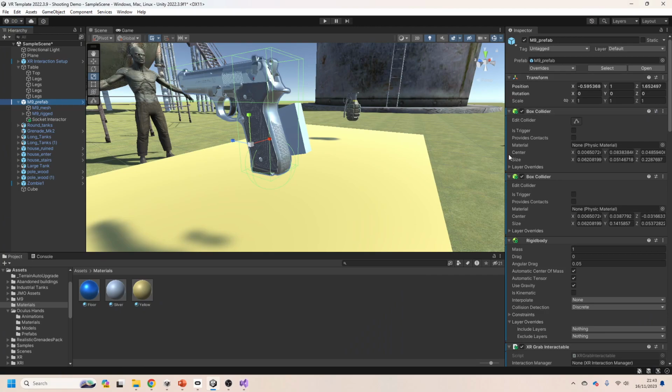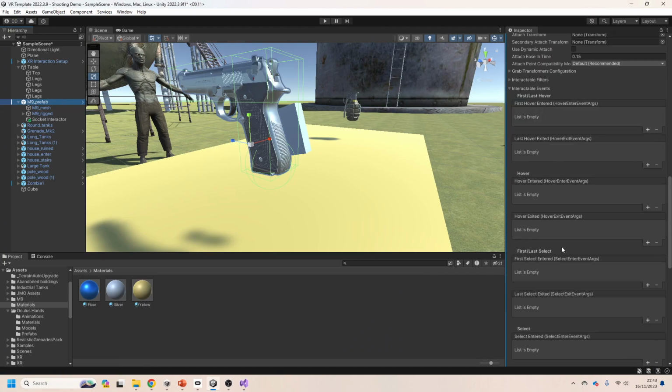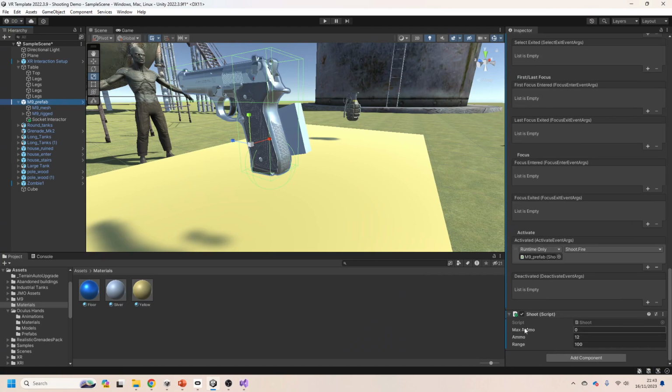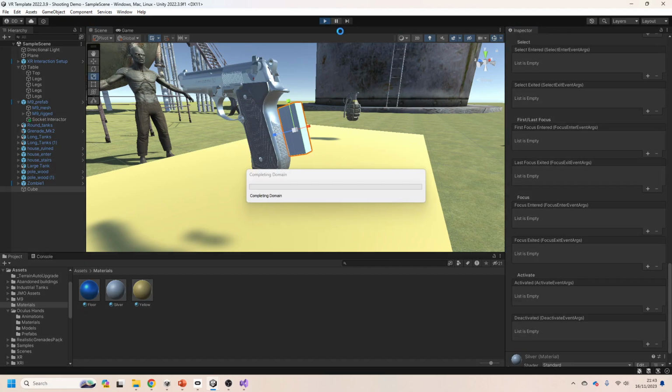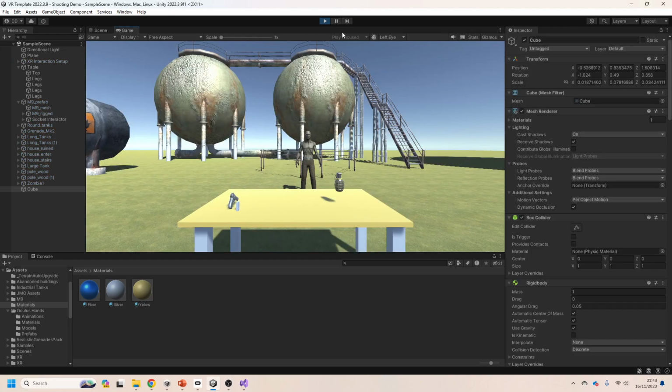So back in Unity, we should now see that the gun has a maximum amount of ammo, which I'm going to set to 12, a starting amount of ammo, which I'm going to set to, let's say, 5. Maybe we've half depleted this magazine before the game starts, and a range that is changeable. And you can see that that's all modifiable. This object should be able to go into that socket interactor, but I'm expecting it to go pretty wild when it does.